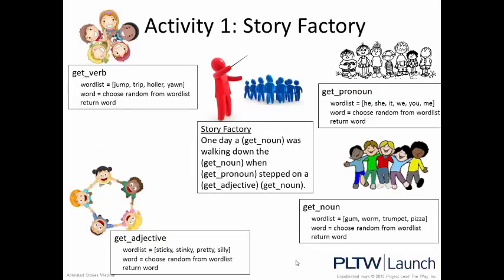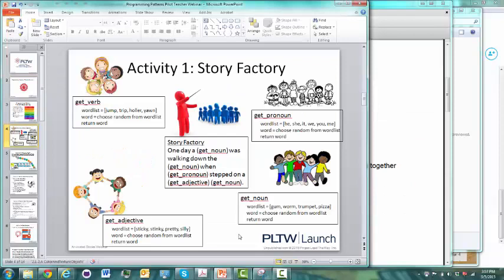The first activity is called Story Factory, and I'll be switching to show you a few more pieces of how it all fits together, but essentially what you'll be doing is having the classroom break up into groups, and we call them function groups. So then each small group of students has a function to perform in the factory, and then the main group will assemble the story. So let me show you some of what that looks like here.